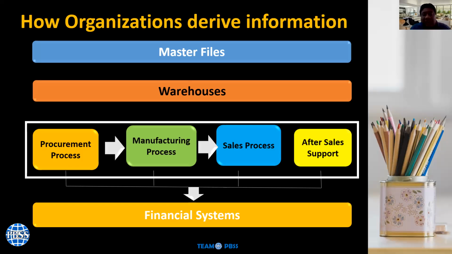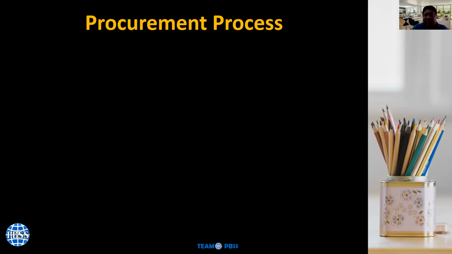It can be a manufacturing company. It can be a trading company. It can be a sales and distribution company. It can be mainly an after-sales company. Any business you can cover with SAP Business One. Then we'll see what transactions you have to enter to get your financial reports and financial objectives at the end of the day. First one, procurement process.